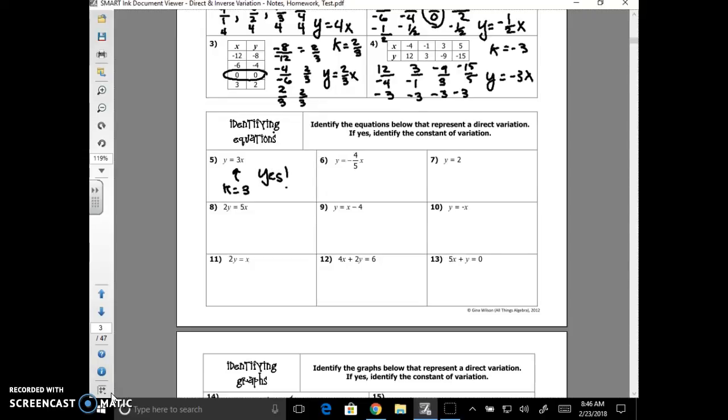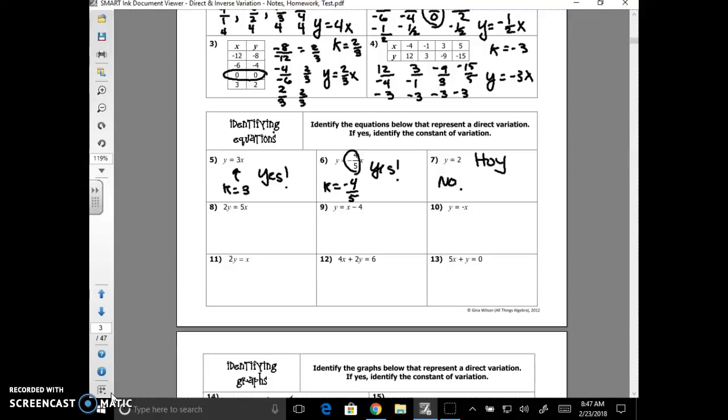Okay, if we looked at this graph, it would lean in the positive direction. The y-intercept, it would go directly through the origin. The next one, there's our k, and we also know that as m. And that goes directly through the origin as well, so yes, it is. Okay, think about this one. This one's a y equals a number, and there's no x next to it, right? So if it's y equals a number, it's a horizontal line and a 0 slope. That's never going to go directly through the origin, so we're going to say no.